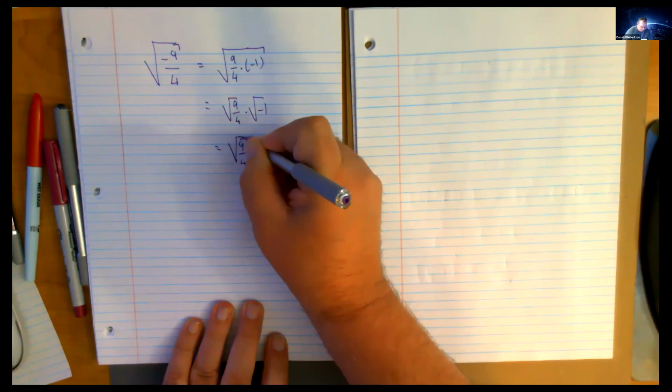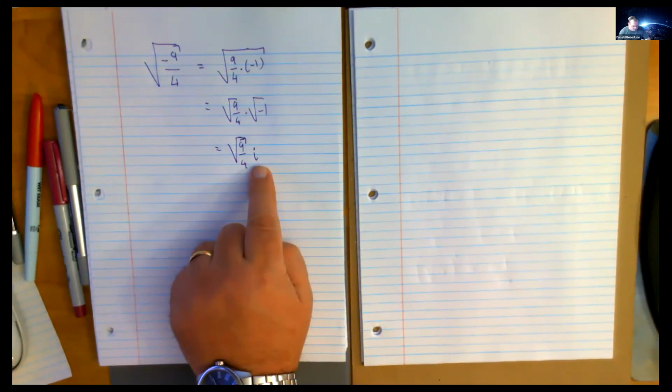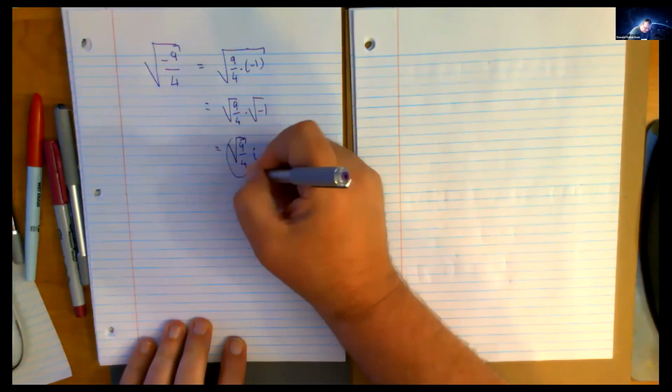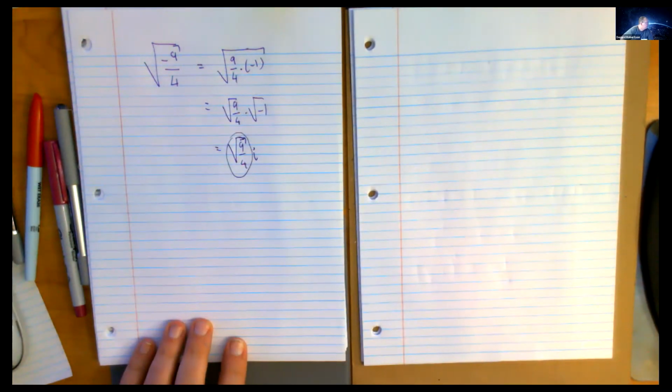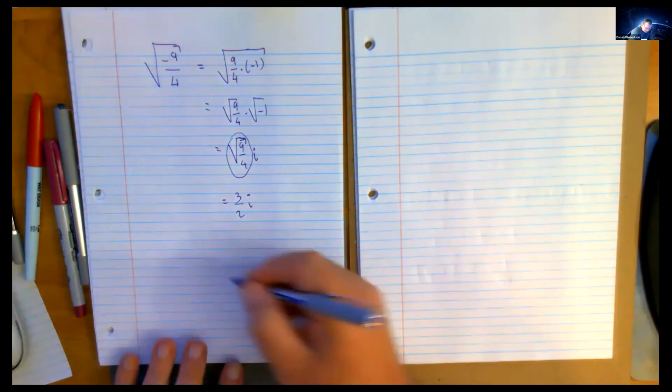But I would hope after a while you would just look at that and say it's got an i at the end, right? Is there anything I could do about this fella? Yep. In this case, we agree square root of 9, square root of 2, so there's your answer. It's another weird one.